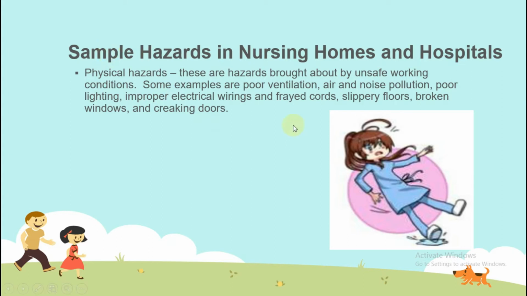of a physical hazard is poor ventilation. When we say ventilation, it talks about the light or the air regulating in a certain room. When we have poor light, our vision becomes blurry, and in that a lot of hazards are possible to happen, like getting tripped by a certain object because the light is too low that you can't see it. Noise pollution, you can't hear correctly what the instruction is saying because of the noise outside.